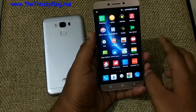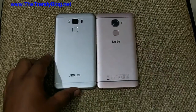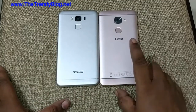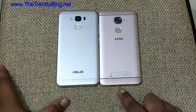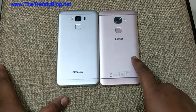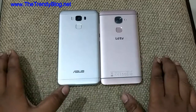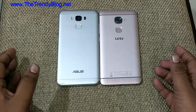So guys, this was a quick rundown and comparison between both smartphones. If you want to purchase one, you can go with whichever you like. Overall, I like the LeEco Le2 the best out of both, because it has USB Type-C, it has CDLA — Continuous Digital Lossless Audio — so you can plug in the adapter and listen to music, it has fast charging, a higher-tier processor, a better camera, and better overall performance. Both phones are quite good and you can get either one.